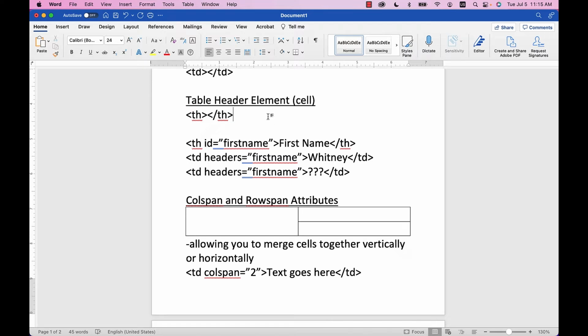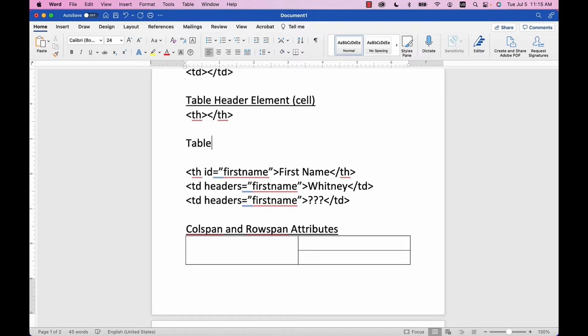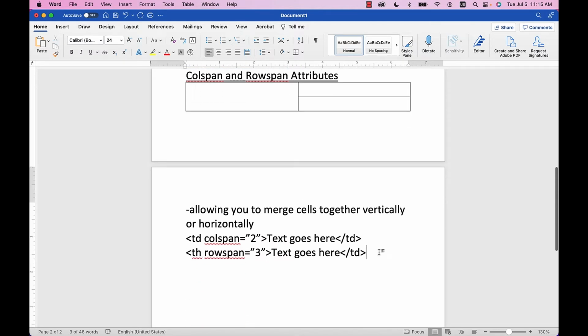Let me just add a note here that there is also the table headers attribute. So hopefully that will clear that up a little bit better. So this attribute is associating these together. Now there is also an attribute called the scope attribute.